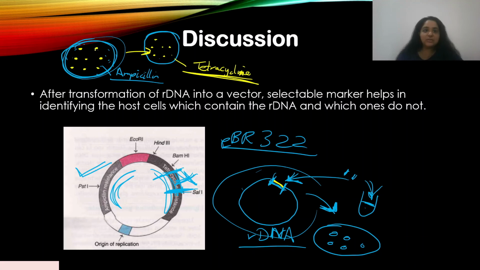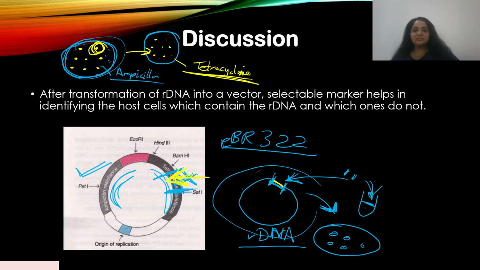Now you see over here it's growing, but here it's not growing. That means this is the recombinant gene. So these are the colonies that have the recombinant DNA because they did not grow in the tetracycline medium plate. That means the tetracycline resistant gene is inactive in there. So that's how you know that these are the E. coli cells that have the foreign gene inserted.